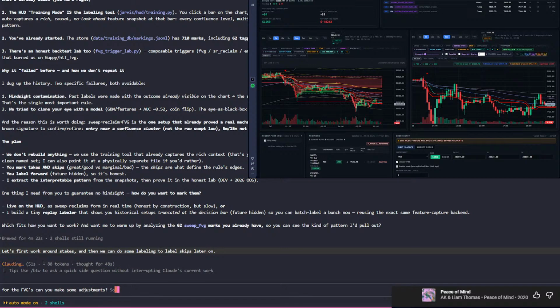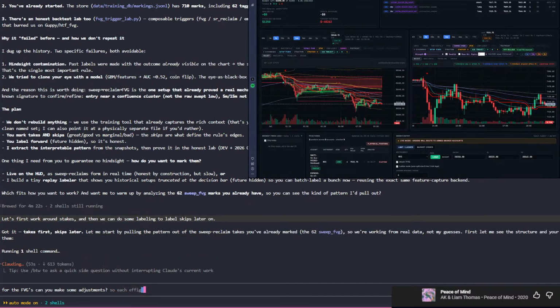So each effigy, right, I have it set so it expires at the end of day, which is how it's supposed to be.